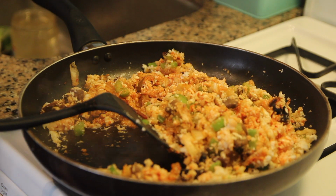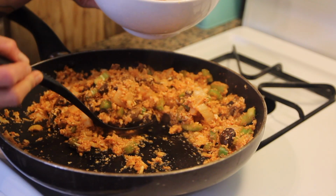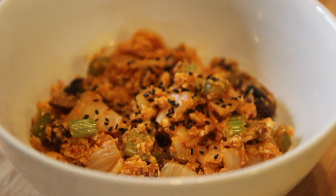After tossing this all together, I served it up in a bowl and sprinkled a few black sesame seeds right over the top as a garnish. This kimchi cauliflower rice is now complete and ready to enjoy. All in all, it took about 10 minutes of prep and only about 5 minutes to cook.